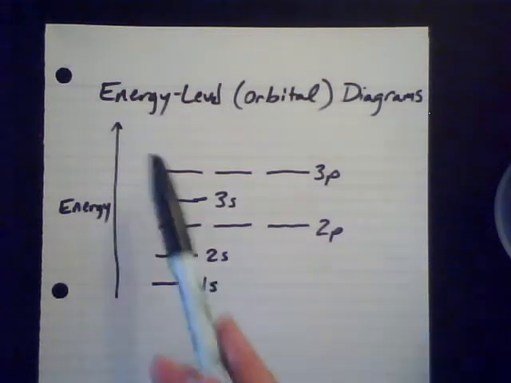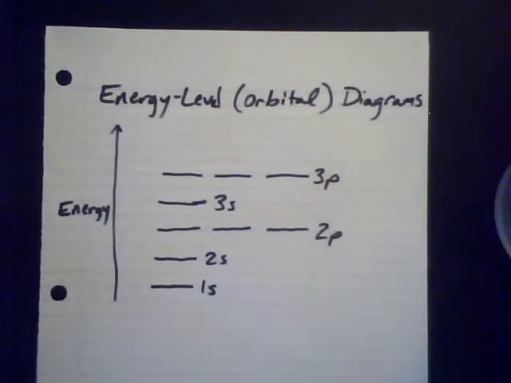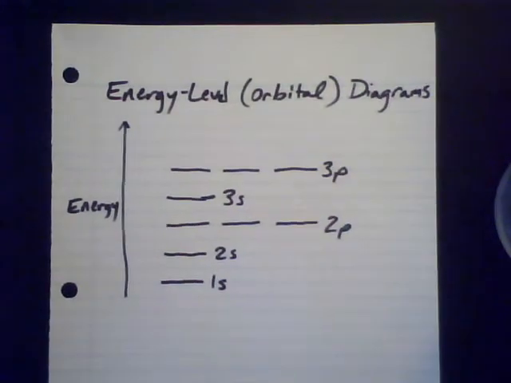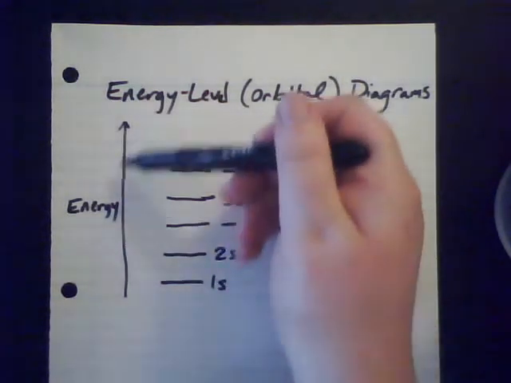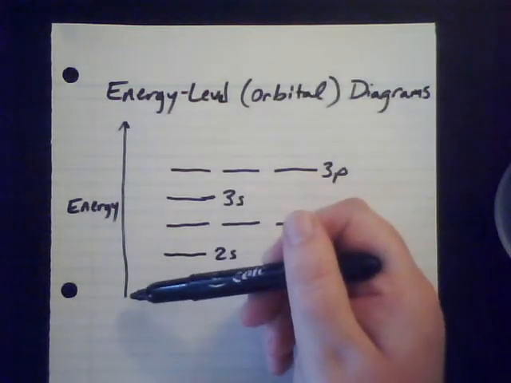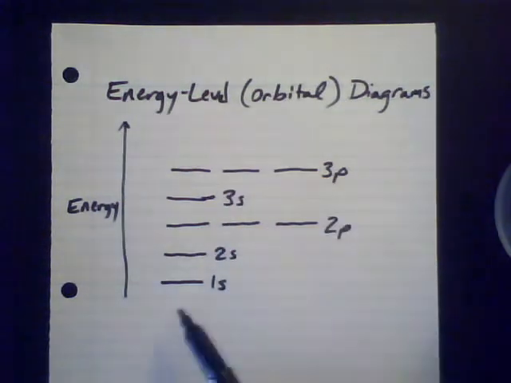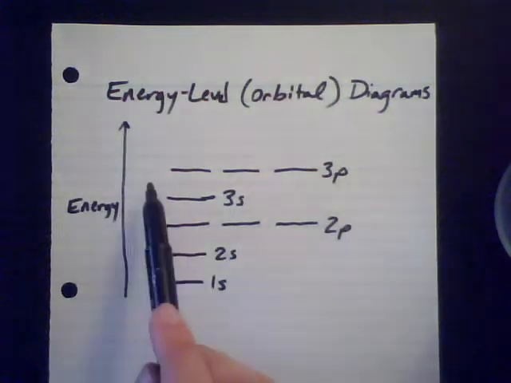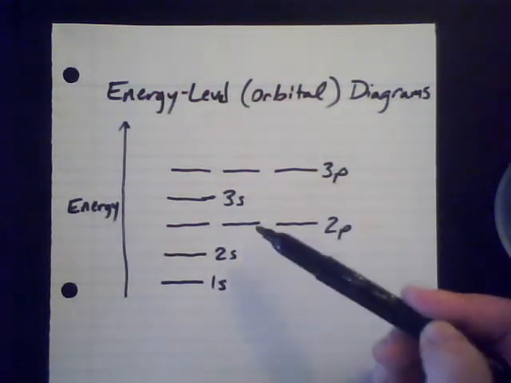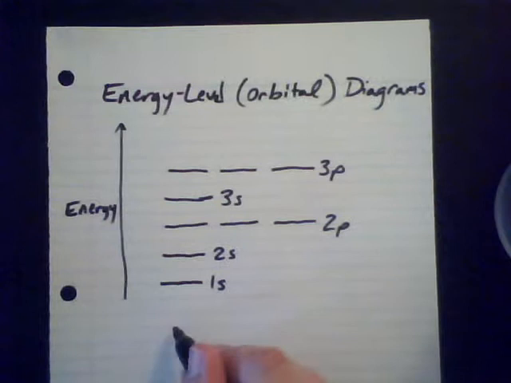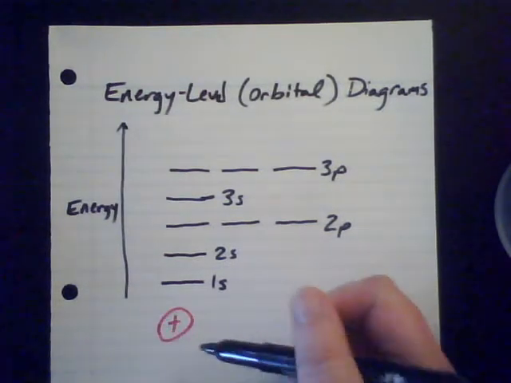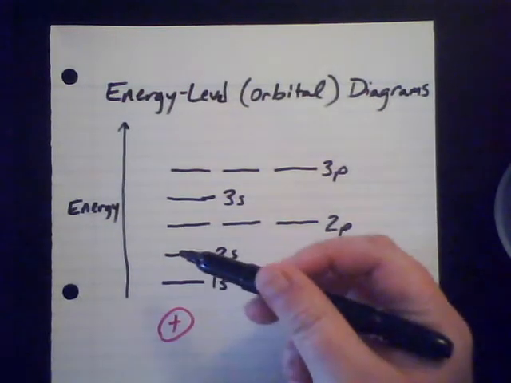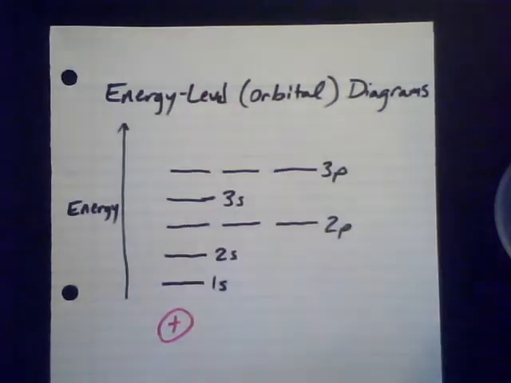And so these are called either energy level diagrams or orbital diagrams. And here's how they work. Here's kind of my schematic. I have energy along the y-axis here, so that means that I'm increasing going from the bottom to the top. So my lowest energy orbital is down here, my highest energy is up here, and I increase in energy going up. You could kind of think about this as having the nucleus right here, and then going away from the nucleus, we're increasing in energy, okay, kind of like the Bohr model of the atom.